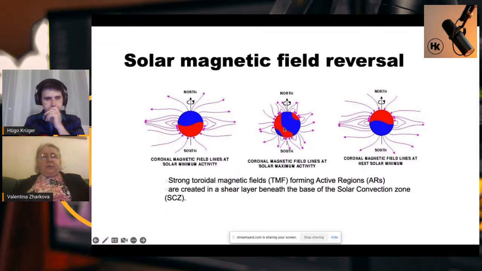During the maximum, you have hundreds of those magnetic loops. Sometimes the poles can have nearly the same polarity. They can both be north, because of the migration of this magnetic field. After they pass the maximum towards the next minimum, what happens? They change the polarity. Then in the north, the background magnetic field has southern polarity, and the south has northern polarity. And then another 11 years, the same happens again.